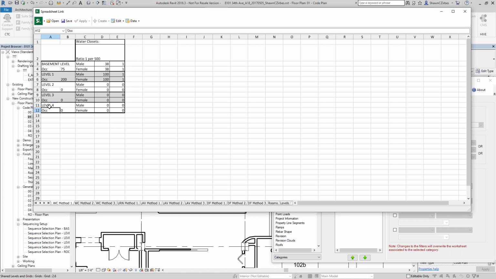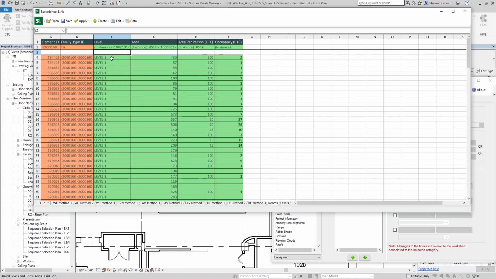My roof level I'm going to intentionally exclude because I'm probably not going to be putting plumbing fixtures on my roof level, so I'm just going to exclude that one. Okay, but now I know exactly what the level names are coming out of my project. Exactly what they are. Now, let's figure out exactly how many people exist on that level, okay? So I know over here the rooms level, and I know what the occupancy is.